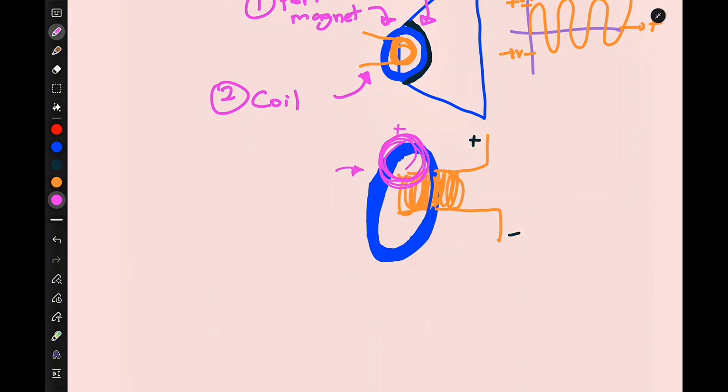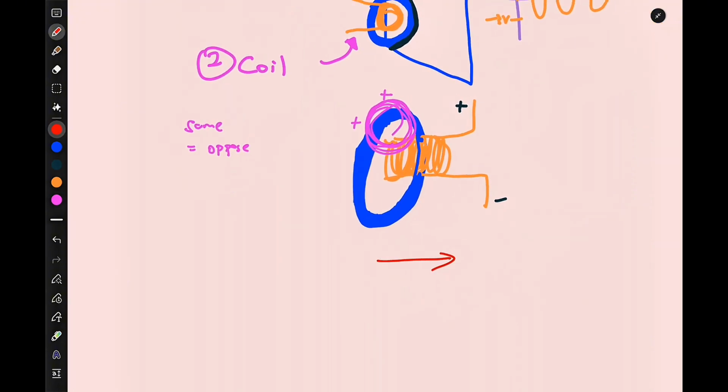And since this is a permanent magnet, it will also have some kind of magnetic field, which if it is on positive, since it is the same polarity, it will oppose each other, and when it opposes, it will create a magnetic force. This force causes the coil to move to the front, and let's say that this is 3.3 volt. If we apply a higher voltage, a higher potential difference, it will go even further, like 5 volt for example.